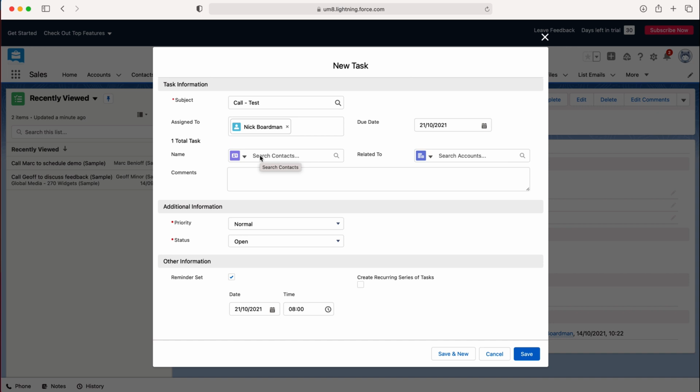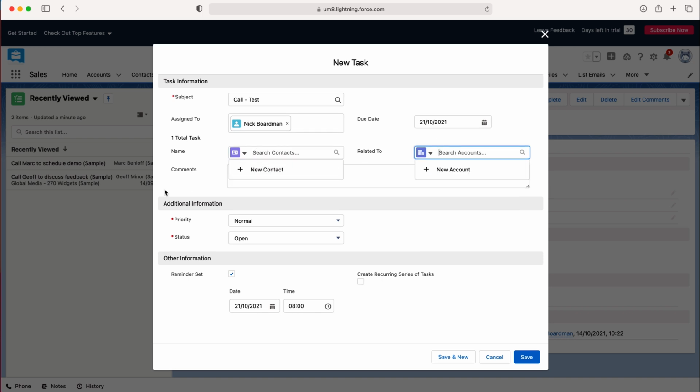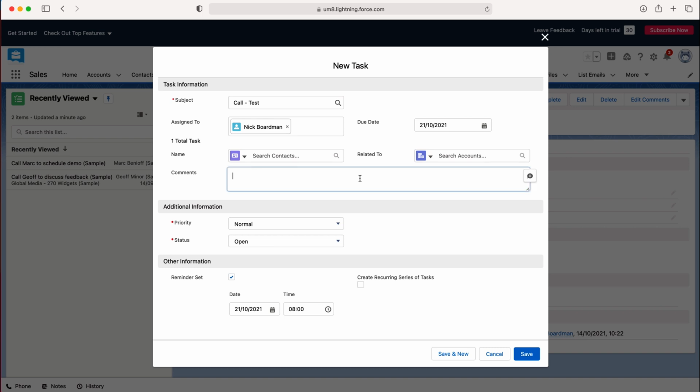This is a really good way of connecting the contacts and accounts to any particular task, just so you can see on the contact page what tasks have been completed and what are associated with those particular records. So to do that, just press on the field and then you can search for contacts or add a new contact. And that is exactly the same for accounts as well. We've also got comments here. So if you want to write any comments about this particular task, just to update relative information, keep someone informed, etc., you can do. And then down here we have additional information.